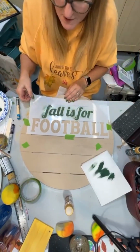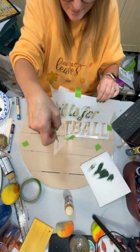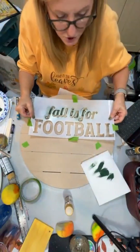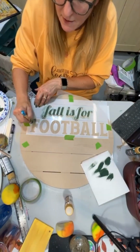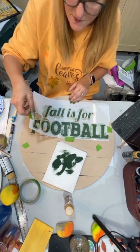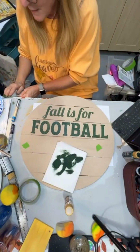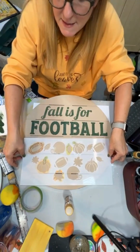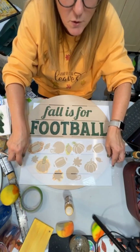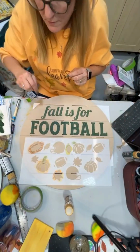Okay, so let's just pull this off. Fall is for, and then I just need to move the football. We use the same color, this Hauser Green Dark. Okay, so let's just make sure we've got this okay. So we have Fall is for Football. This is done more for a 16-inch round. This is an 18-inch round, so I may want to pull up a little bit of a border. I'm just watching that ghost line a little bit before I tape it down.